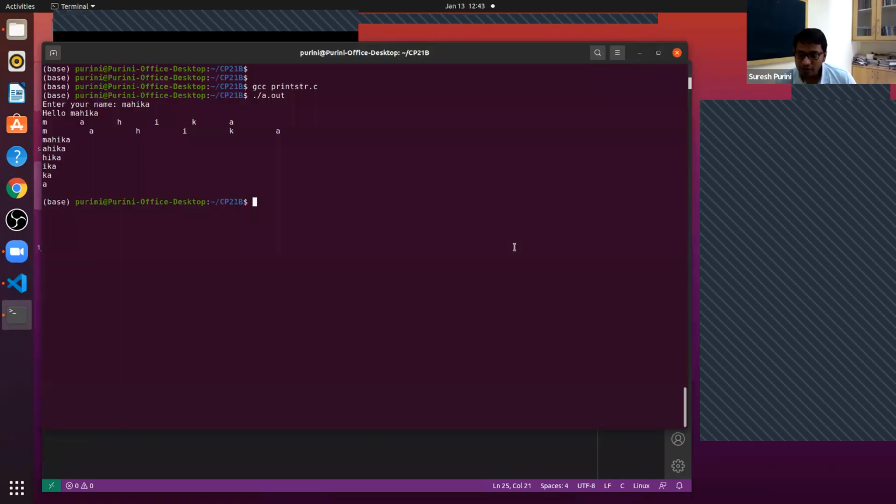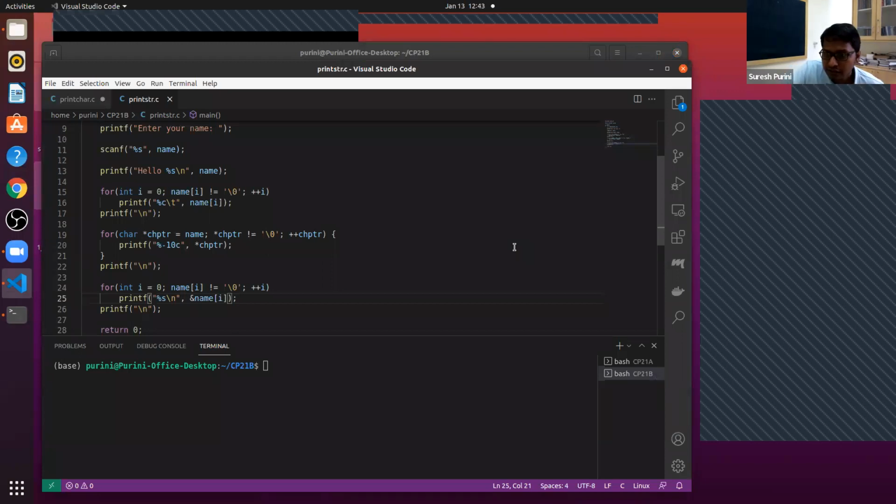If you want the opposite, there is a very simple way. I just want to print some pattern. So what is the address?